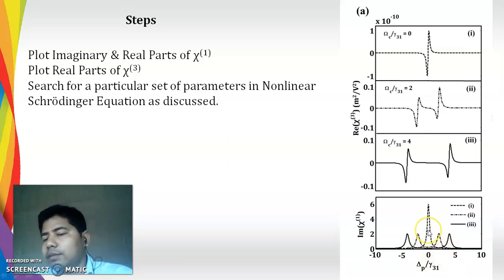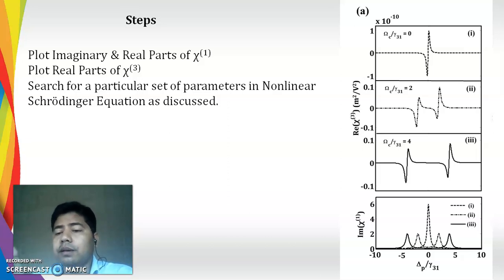If the absorption becomes smaller than it was before, then that is the success of applying electromagnetically induced transparency. Now at that point, what we will see: we have applied omega c equal to some non-zero value. This window has been created for omega c non-zero, and this solid window is also created for a high value of omega c. So let us take the highest value of omega c that was applied. For that highest value, at 0.2 value of delta p, the absorption becomes very small.